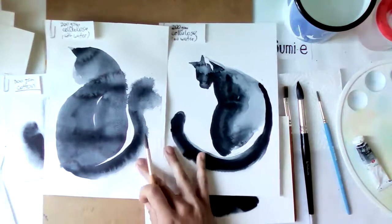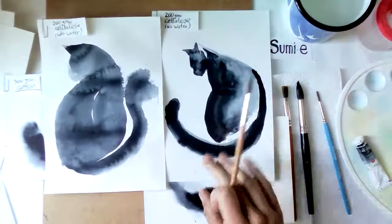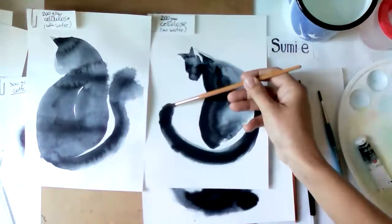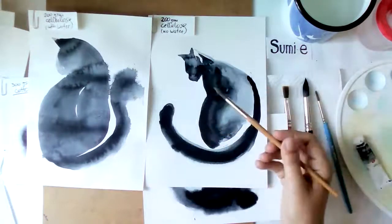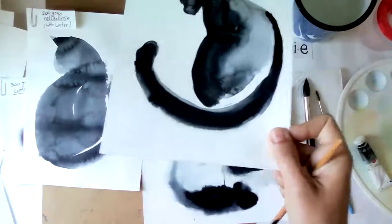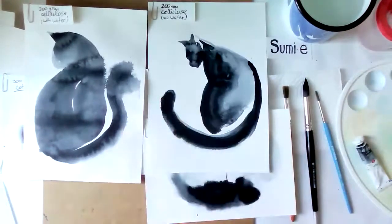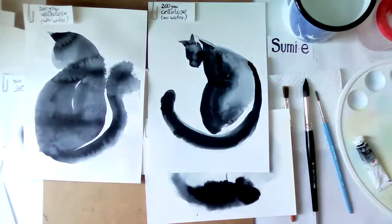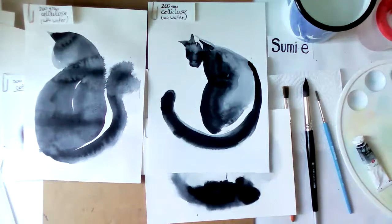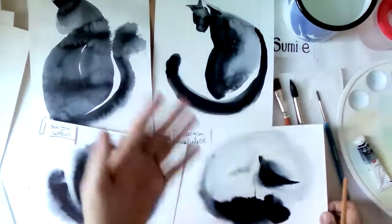The main idea when we make the paper wet is that we want the border to be fluffy. In this case, with this cat, I didn't make my paper wet at all. I just made the tail with a big brush. Then you go with a clean brush with water along the edge, and you can create a bit of fluffiness. So bleeding? Yeah, I'd call it bleeding, I think, where your paint spreads. Bleeding, thanks, Karen. Let's use this terminology. Cool, and coffee's good.